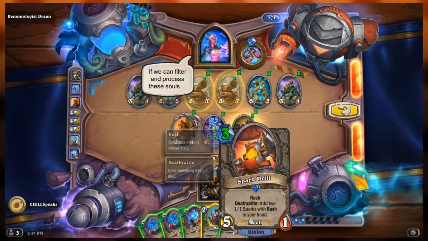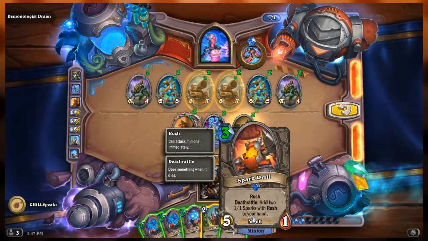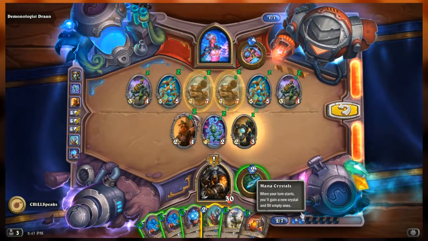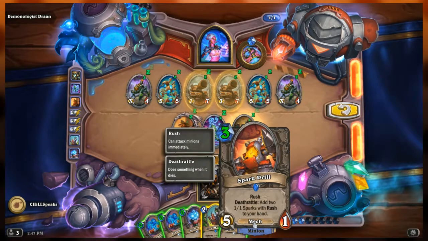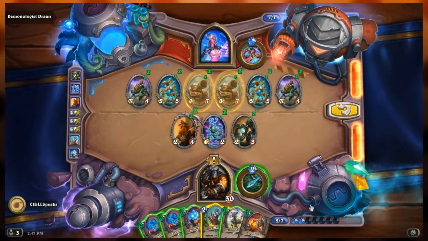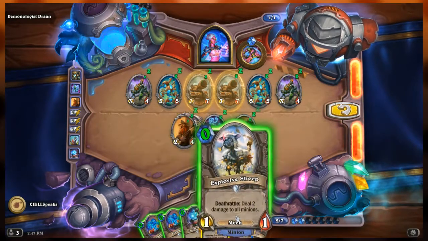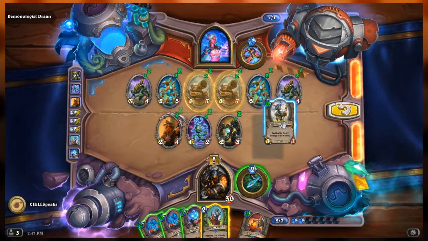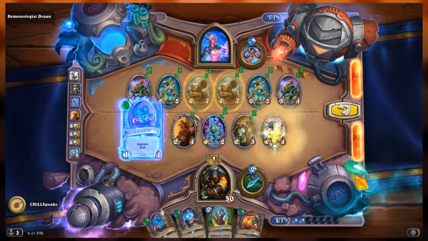If we can filter and process these souls. These going to my hand doesn't sound good. It sounds like they're going to cost one. Oh, they'll be free because they're mechs, I believe. I'm not sure. Yeah, maybe I do need this. All right, so I play this. Then the bots.